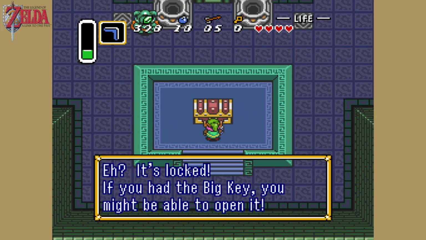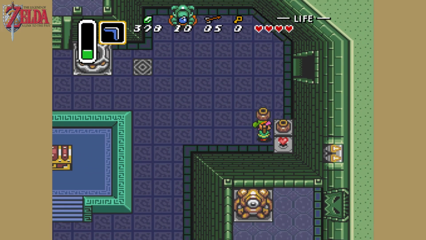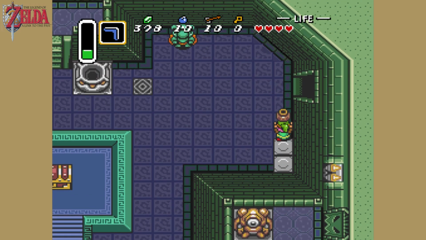It's a pretty big... Oh, it's locked! If you had a big key, you might be able to open it. Well, look at that! You actually have to use a key to open up a chest!